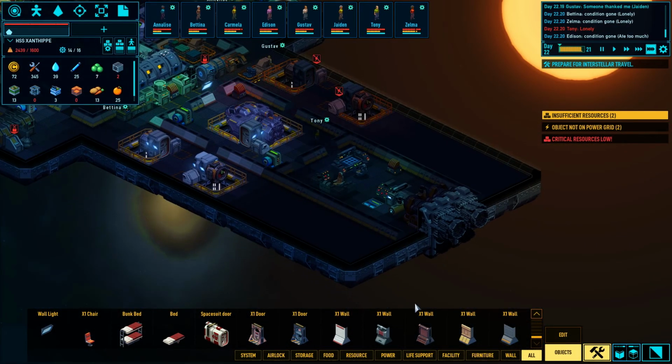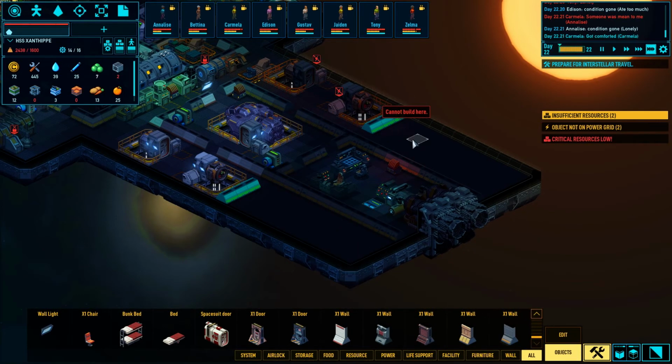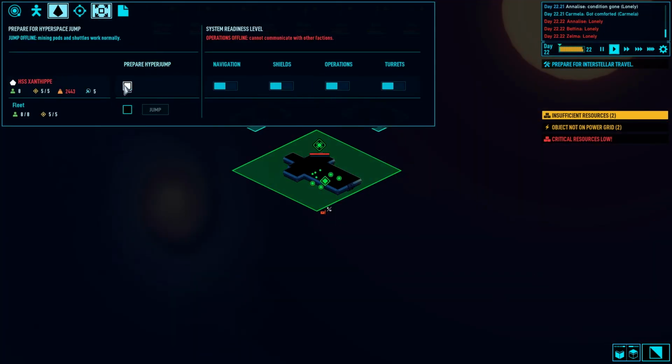Okay, we'll leave it at that for now. Okay, all resources are grabbed. Again, we can't do anything with it, so our next goal is to prep and jump.